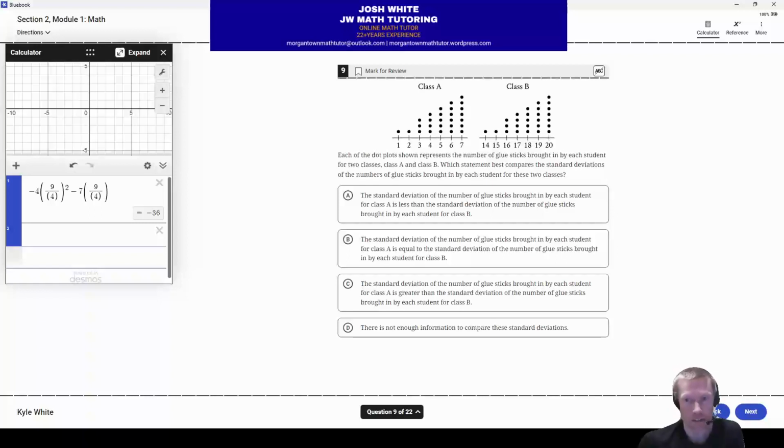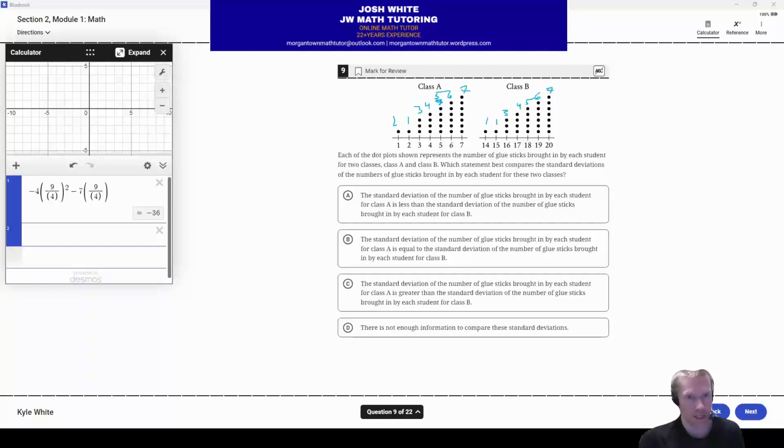And the reason for that is because if you notice, the spread for both of them is the same. It's like one value here, one value here, three values, four values, six values, seven values. And it's going to be the same exact thing here. One, one, three, four. Sorry, this should be five, not four. Five, six, and seven. And the numbers themselves are all separated by ones. 1, 2, 3, 4, 5, 6, 7, 14 up through 20. So the spread of the numbers relative to each other is identical. So that's what makes these two standard deviations identical.